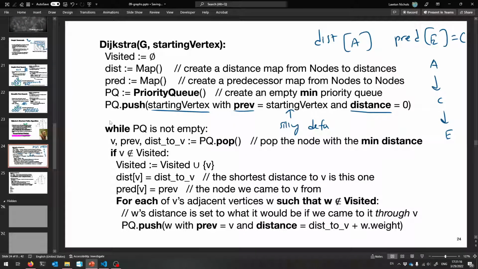You can change this to null maybe. And this is the distance from that node to itself. You can't do any better than 0, right? That's where we're starting, so the distance is 0 to get to the starting vertex. So this is the kind of information that we're storing into the nodes of our priority queue, of our heap, and it's a min priority queue, and we're popping based on this distance that we're adding. Popping based on distance.